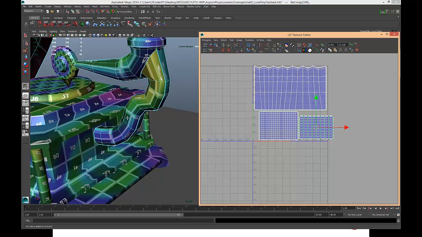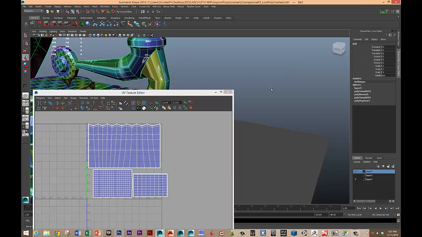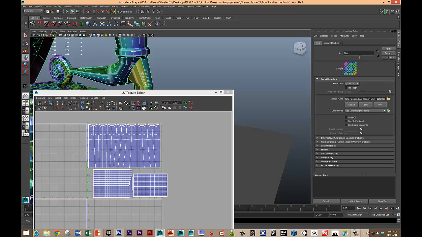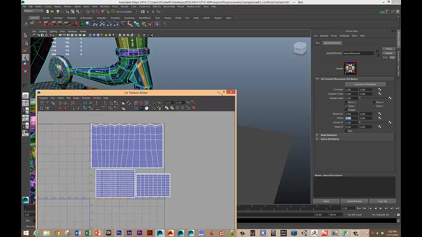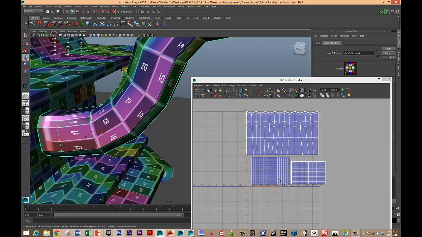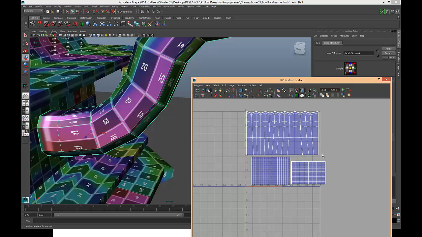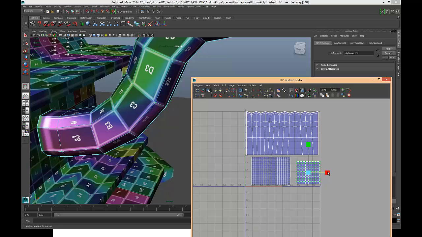And in order to better see these, sometimes you'll need to increase the tiling on your textures. So you can go into the 2D placement node and increase the tiling on that texture. So now we have a better sense of the way those UVs are working. And so this shell corresponded to this piece of geometry. So we can see what way we need to scale it. Now it's starting to look better. Great.